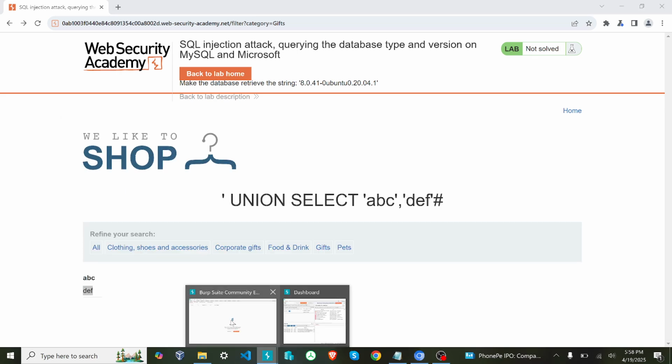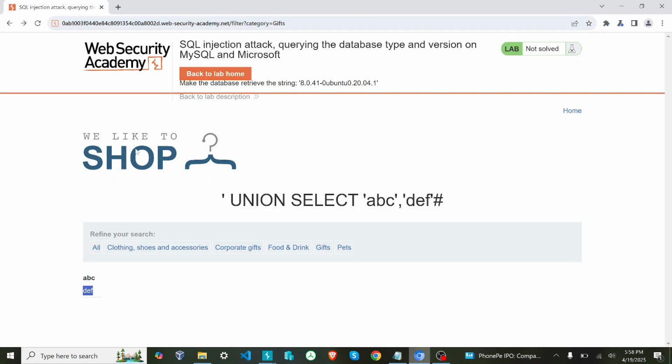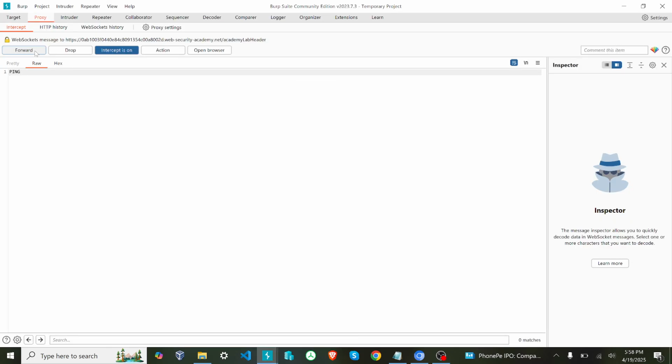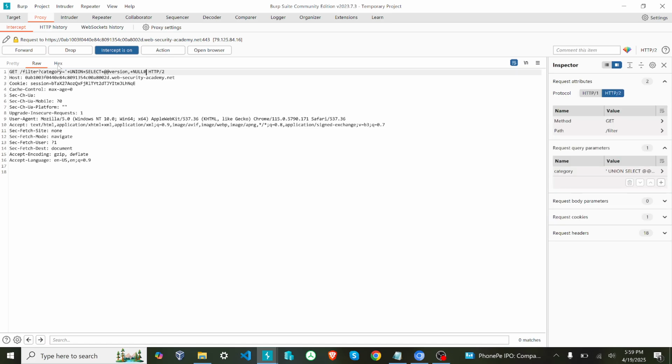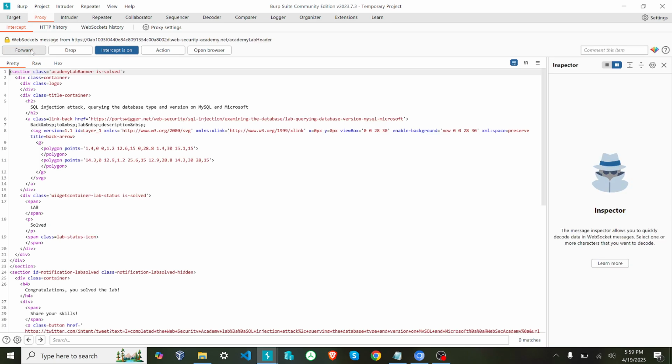Before that, I'll start the intercept here, and then submit it once again. Instead of this, we are going to give this payload, and then we are going to forward it. Forward all the requests from here. We'll see what is there.